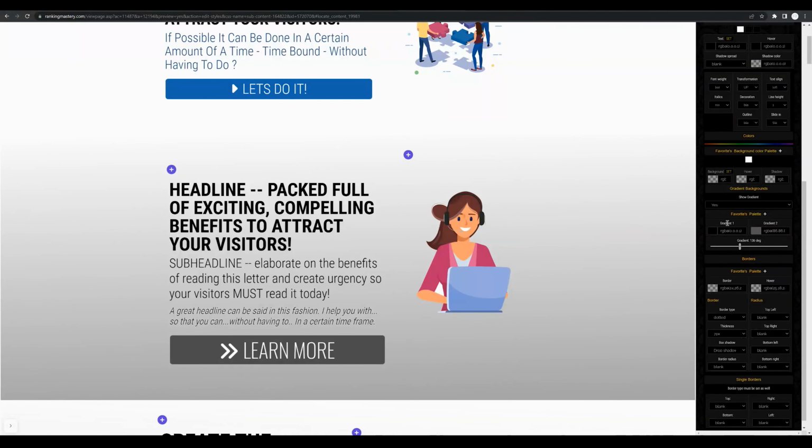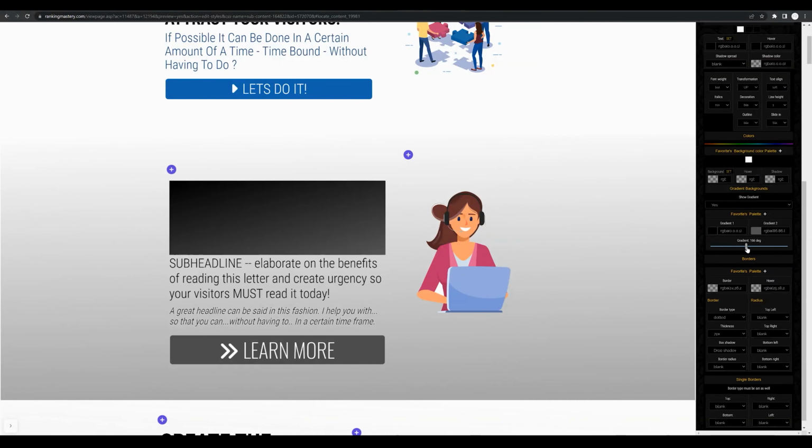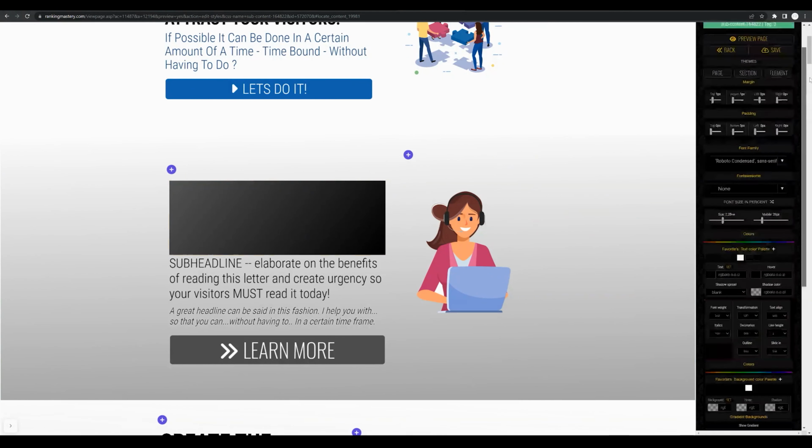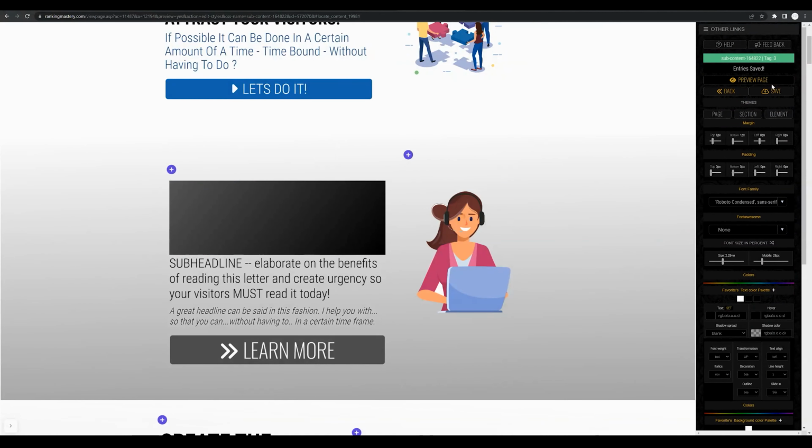Once you've selected gradient 1 and gradient 2, you can go ahead and change the degree of gradient, and you'll be able to preview what that looks like on the left-hand side of the screen. Now, once we click save, you'll no longer see this gradient box. You're going to see the gradient applied to your text, but you're going to want to go ahead and change the degree of gradient. I'm going to select it about there. We have kind of lighter on top, darker on bottom. We can now come up to the top of this menu bar and click save.